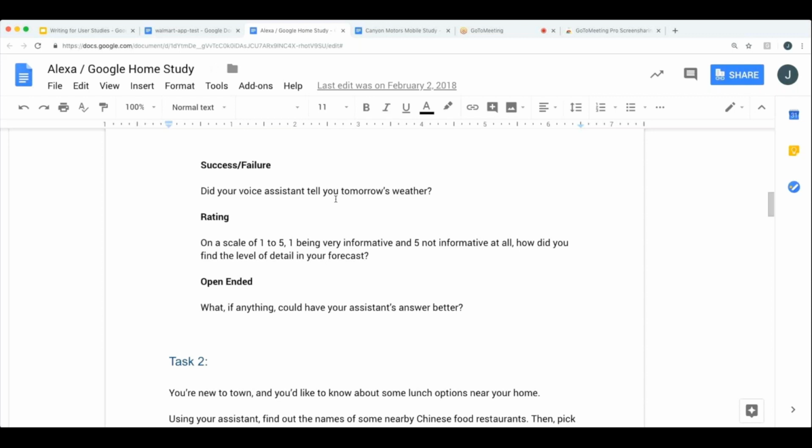And we got a lot of the same answers out of this question, and we also got a lot of different answers. So some people said, I wish it was more detailed. They only told me the temperature and whether it was going to rain or not. I wish it would tell me what time the sun would come up. Sometimes they want an hourly, or a little bit more of a breakdown, like it's going to be cold in the morning, but warmer towards the afternoon. So we did get some good answers from the open-ended section.